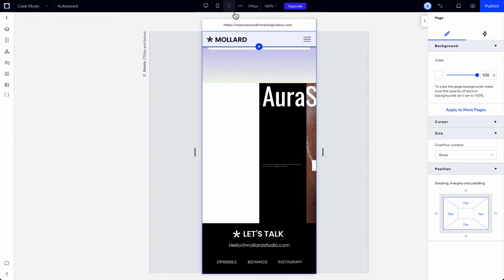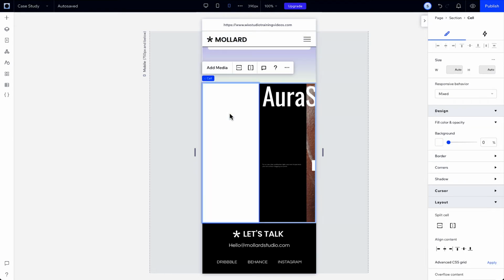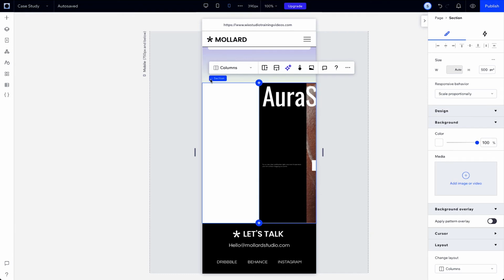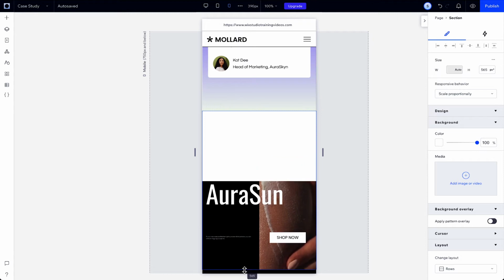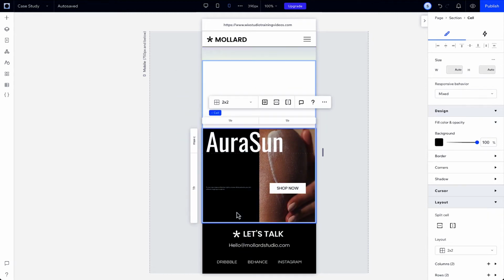Now, down in the mobile breakpoint, the desktop layout doesn't quite work. We can start by changing the section grid from columns to rows with this drop-down in the floating panel. Let's change the item grid layout into one column with 3 rows by clicking the CSS Grid, going to the drop-down, and adding custom values here.